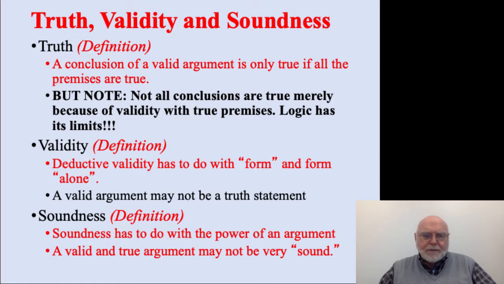Now, the last important distinction, and a very, very important one, is the distinction between truth, validity, and soundness. You could say reality, validity, and soundness, but truth will do for us here. And what's important here is that the conclusion of a valid argument, one which meets the requirements of form, can only be asserted with certainty as being true if all the premises are shown to be true.